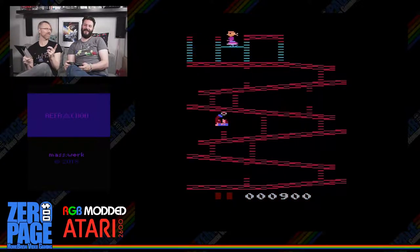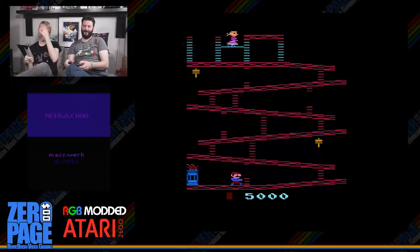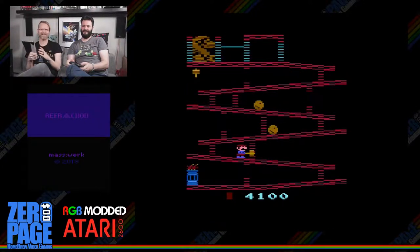Oh. We're trying to get away from that barrel. Yeah, I jumped away from the other one into the... So there we go. I jumped into a barrel. Yeah. Very good graphics on the interstitial, how high you can go. That's like super pixel accurate, pretty much, from something. I don't know what, but it looks good. It looks very similar to something else.